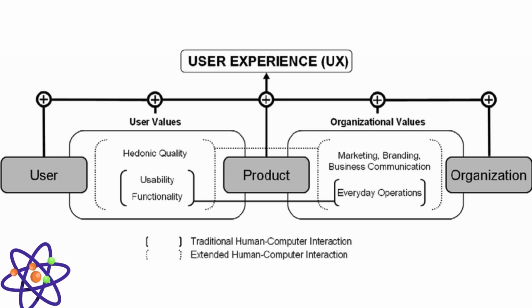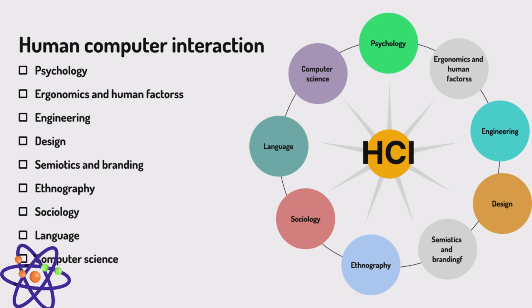So in summary, while usability focuses on making systems functional and easy to use, UX takes a broader approach by considering the entire spectrum of user interactions, aiming to create products that are not only usable but also enjoyable, engaging and emotionally fulfilling. So now it is time to discuss the HCI methodologies and techniques.